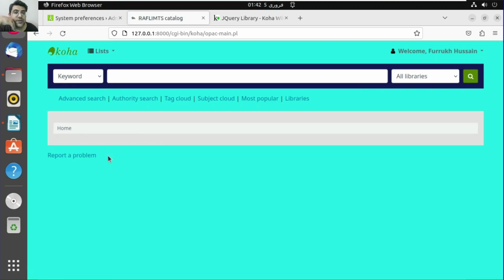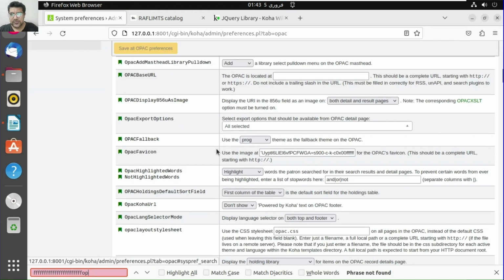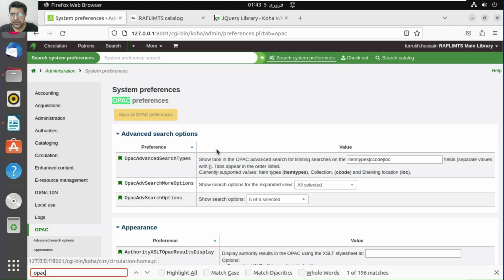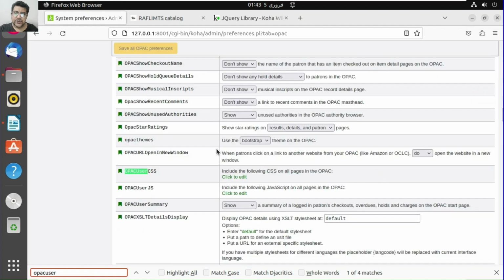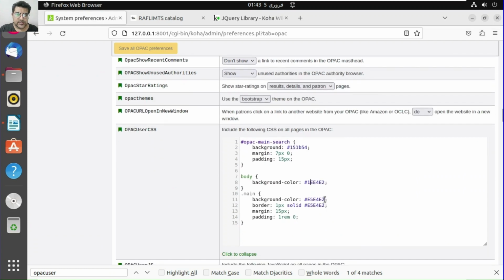See, the color has changed, this one, and in CSS, OPAC user CSS, the shade of this color. We can make this black.